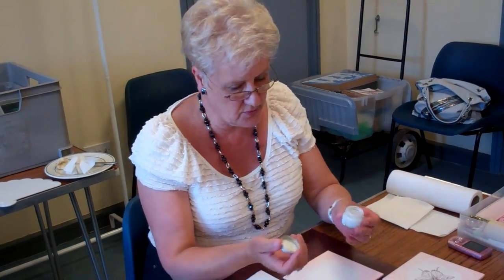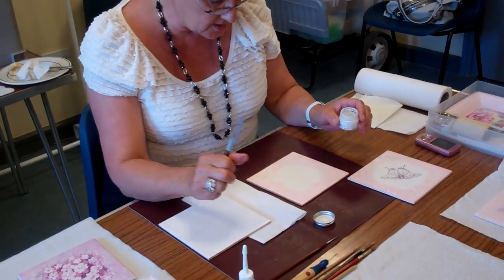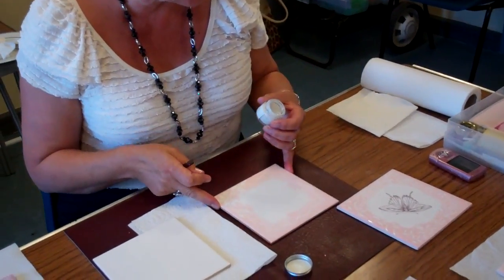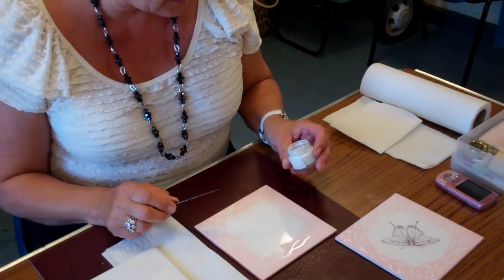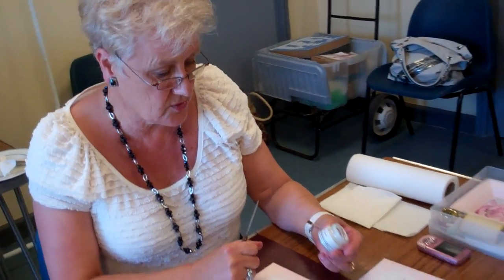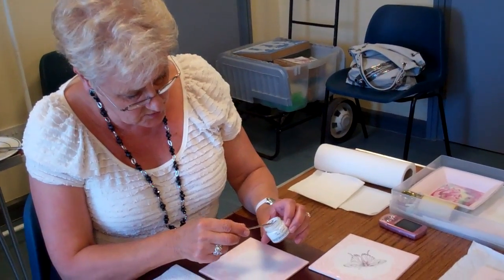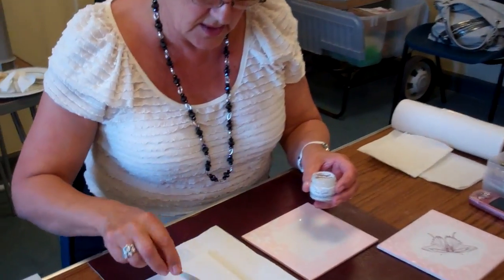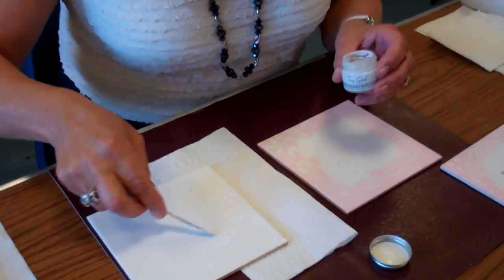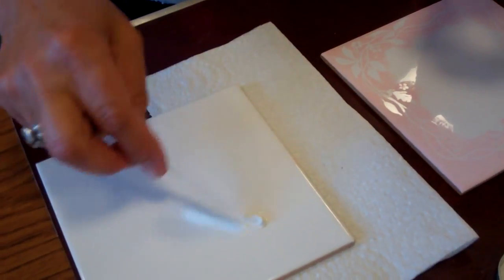I'm going to show using raised white enamel how to decorate on top of your white velvet when you've actually done it. I've not got much done on here but it will do just to show you as an example. I'm using, simply because I think it's the best, Faye Goods pre-mixed Dresden white enamel, which you just thin with a little touch of turps if it needs it. It is pre-mixed and nice and creamy but you may need a drop of turps just to make it.